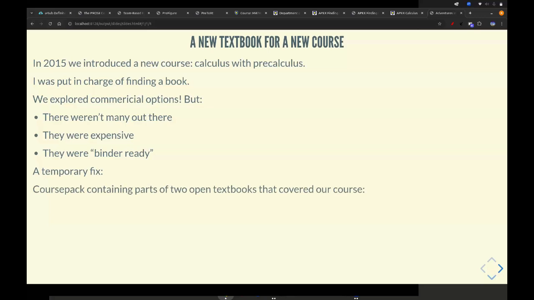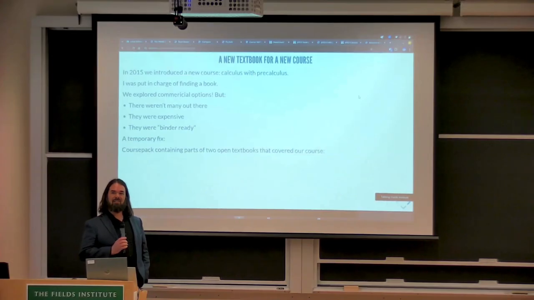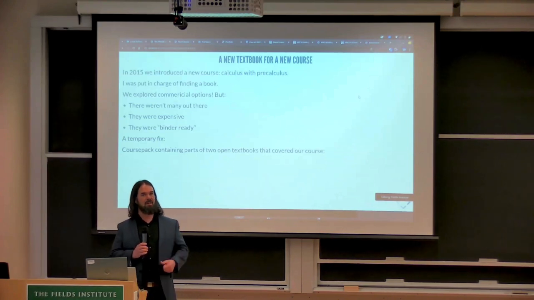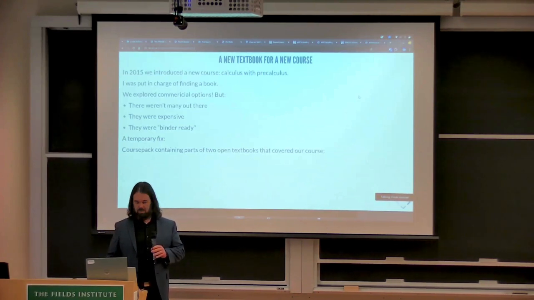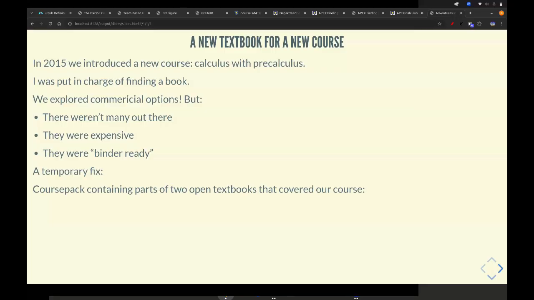Instead we looked around and found some open resources. The American Institute of Mathematics has a website called the AIM Approved Textbooks List, and they have some open textbooks on there. I found one that worked for pre-calc and one that worked for calc. We gave students the PDFs, and the bookstore also put together a course pack for people who wanted it in print. So those were the two books I used.